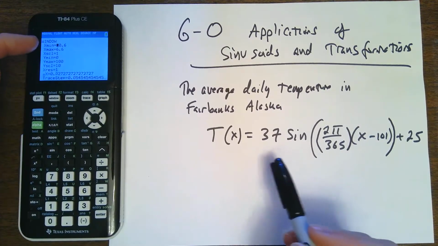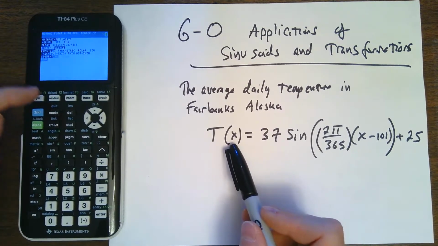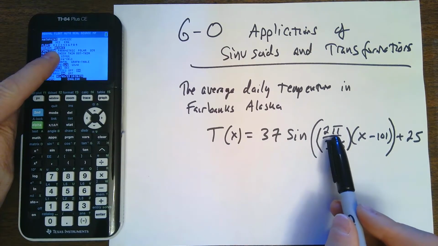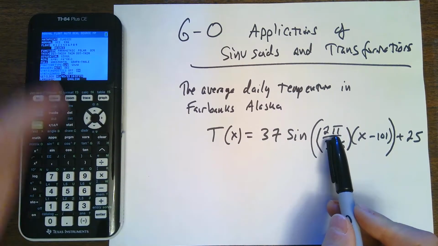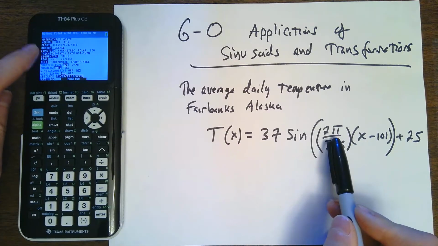Well, if I think about the window, the x represents... look at that window. That's a weird window. Why is that window? Oh, I'm in degree mode. What mode do I want to be in? I've got pi's here. I want to make sure I'm in radian mode. Oh yeah, we're about to graph a radian trig function, so I want to make sure I'm in radian mode.